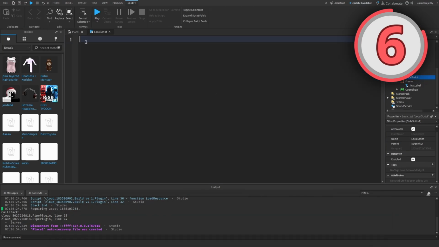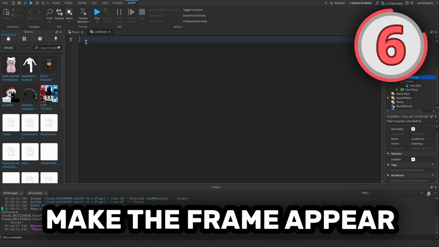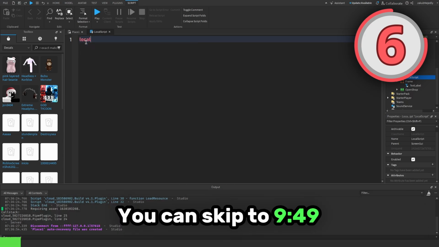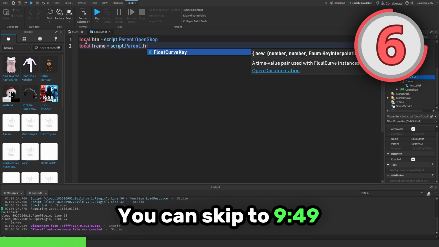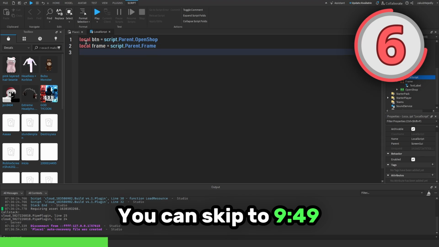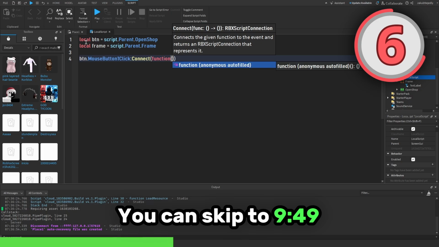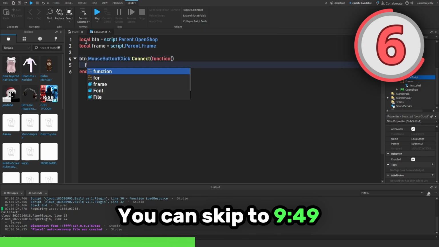Then in the ScreenGui you're going to make the frame appear when you click the button. So local button equals script.OpenShop. Local frame equals script.Frame. Button.MouseButton1Click:Connect function. Frame.Visible equals not frame.Visible.